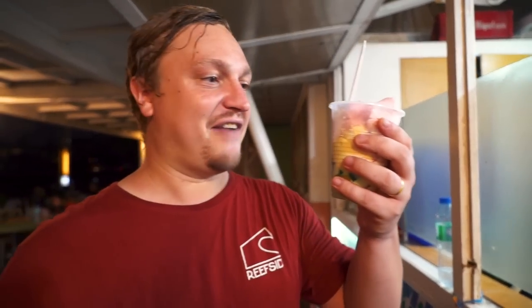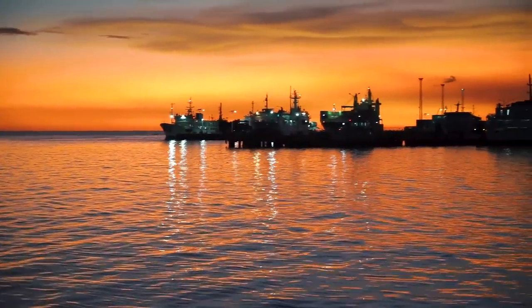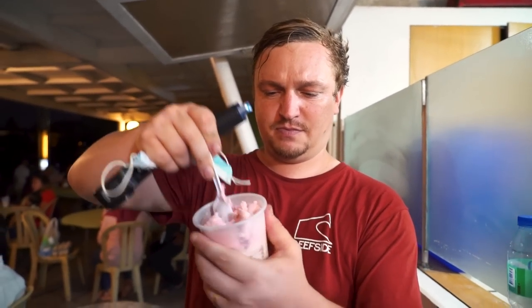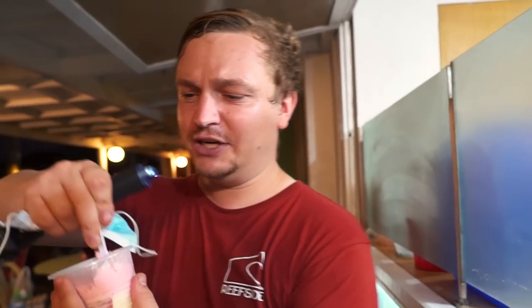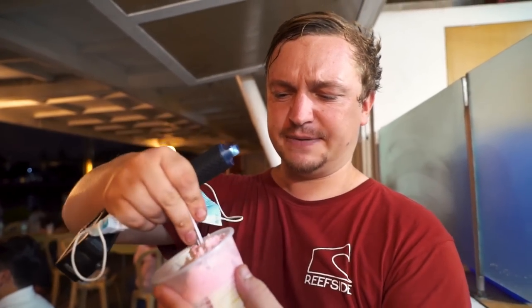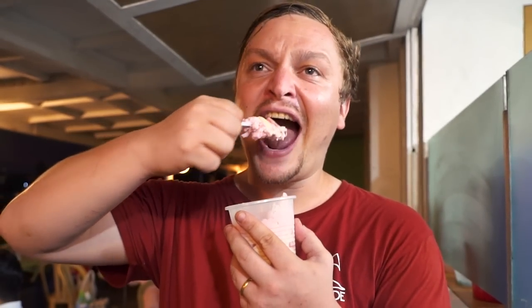A trip to Zamboanga without having a knickerbocker, even if I'm a bit full. The sun setting behind us over the port. I prefer this to the Hano Hano, strawberry ice cream, other gelatin goodness. I don't really know what's in it, but it's very, very good. That's not a very good spoonful, is it? I'm not doing this very well at all. There we are. That'll work.